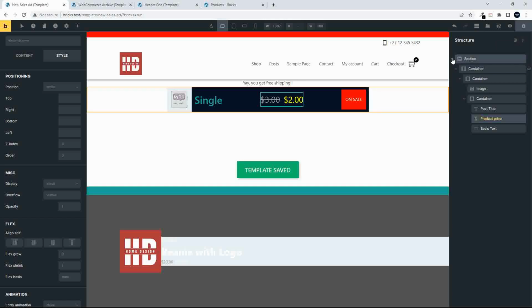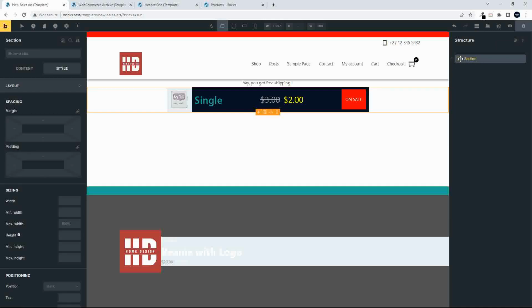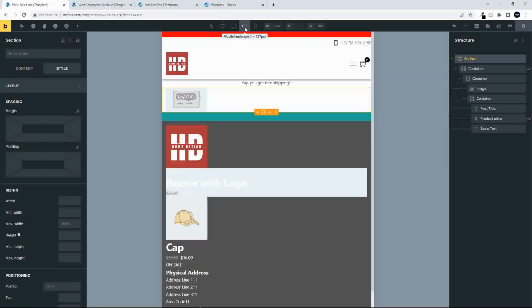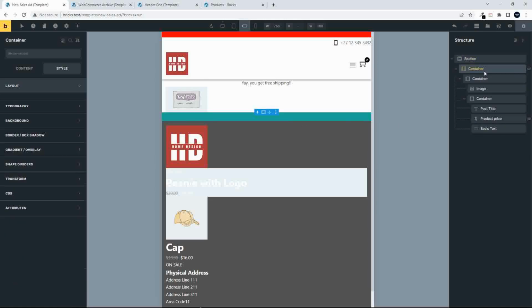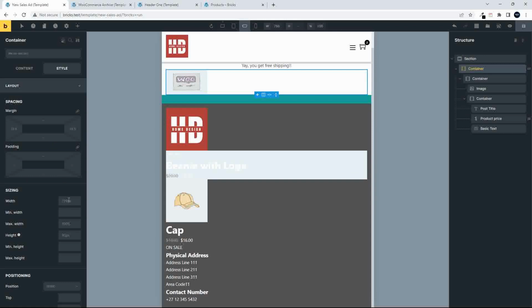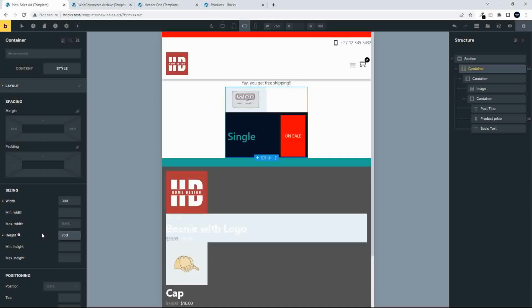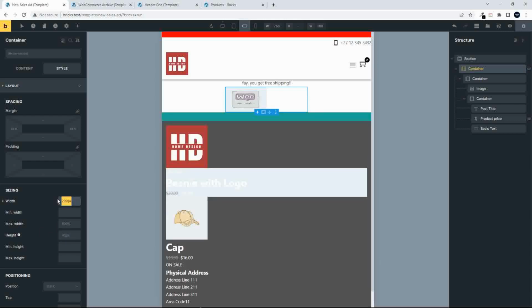And then what I did is I just duplicated that and I made a second ad for mobile instead of changing the formatting on the existing ad. So if we want to, we can, of course, when we get to the mobile view, change the formatting. So on the mobile view, I'll maybe adjust it on this particular one. In this case, we set the width here to 300 and the height here to 250. The issue now is that we need to set the image as a background image and not as a normal image. So in the end, I just opted to make it easier to just duplicate this ad.